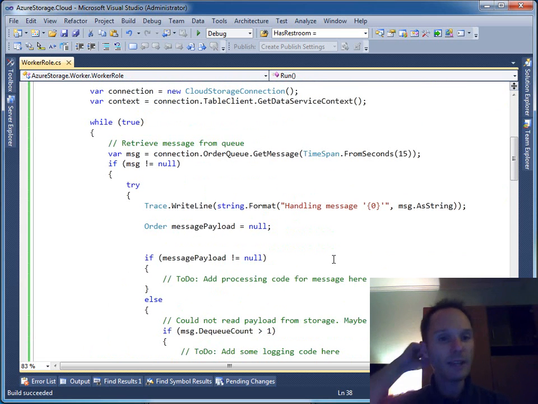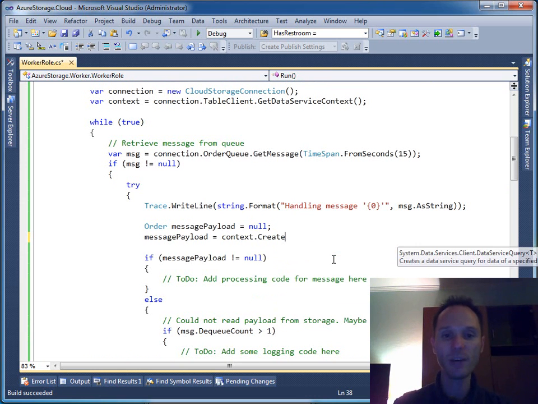Here we have to read the message payload from the table client, and we could do that. Message payload equals context dot create query of order.